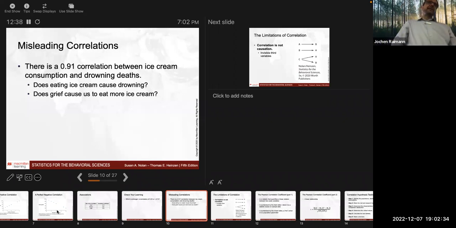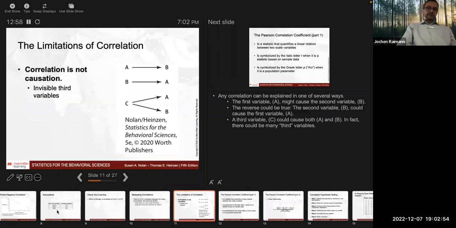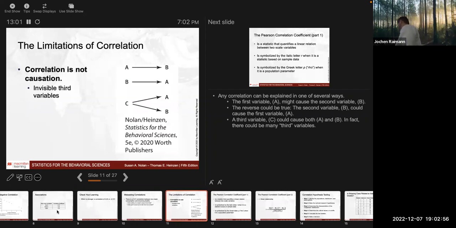So misleading or spurious correlations you find quite frequently, particularly with large sample sizes, and that's why it's important that you really understand every aspect and every factor in your correlations and in your associations in causal pathways. And this is such a directed acyclic graph. So let's go back to our ice cream and drowning example. Basically the ice cream associates with drowning.